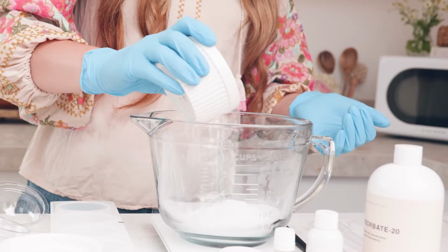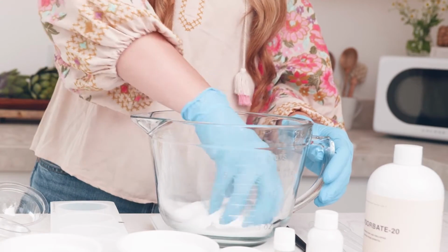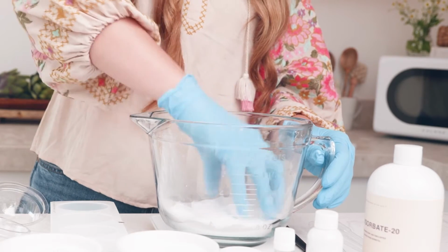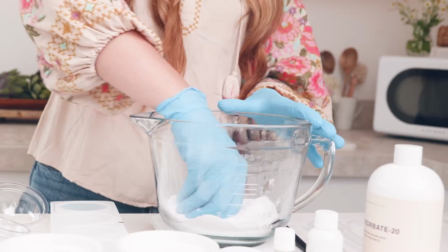When you're making bath bombs, you can also use a sifter to break up any clumps in the sodium bicarbonate or the citric acid, or you can simply use your hand to eliminate any clumping and give it a nice fine texture throughout.